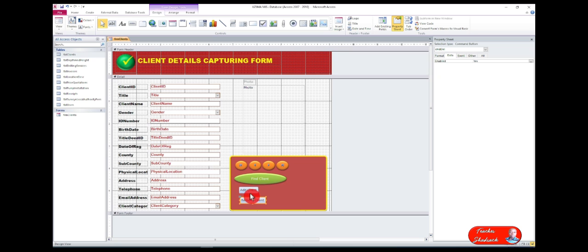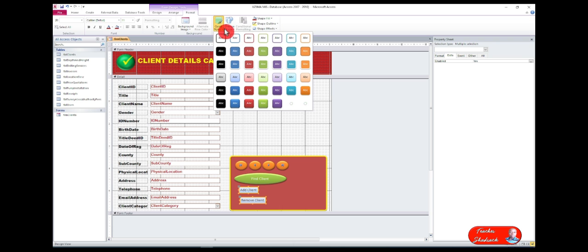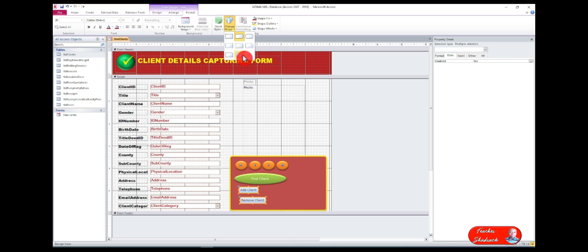Yes, so we have got this icon, this icon. I go to format them, then quick style. They will not have the same color, so let me just first skip that.